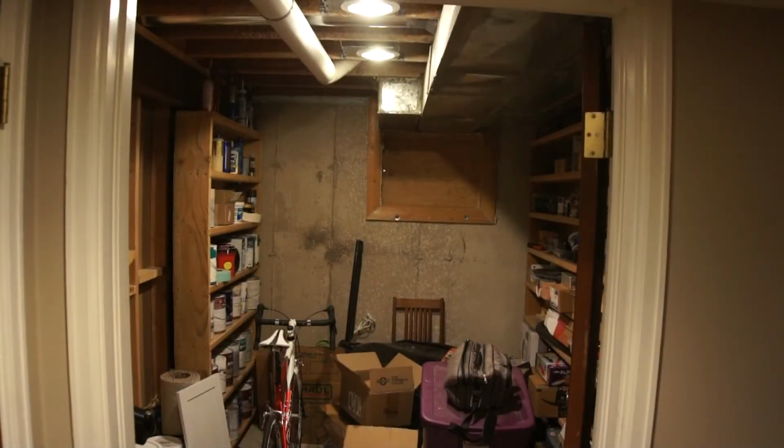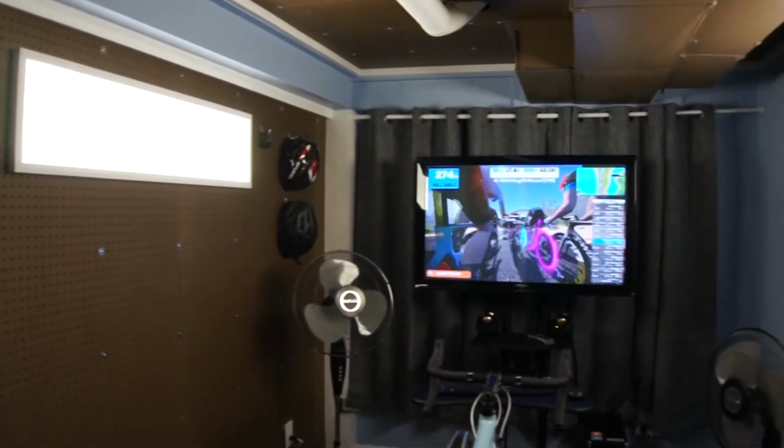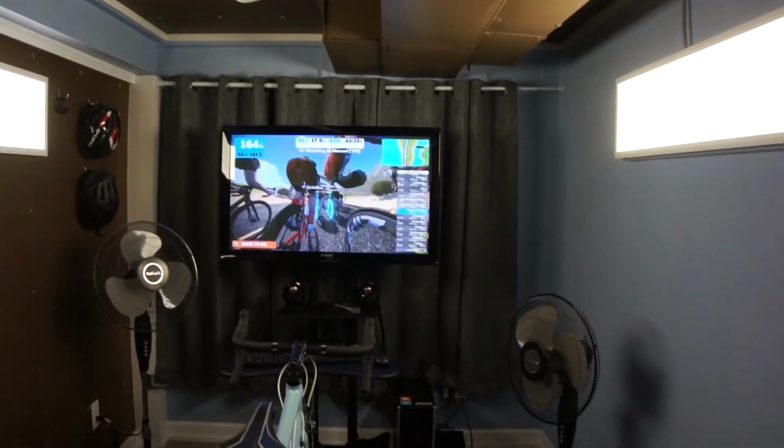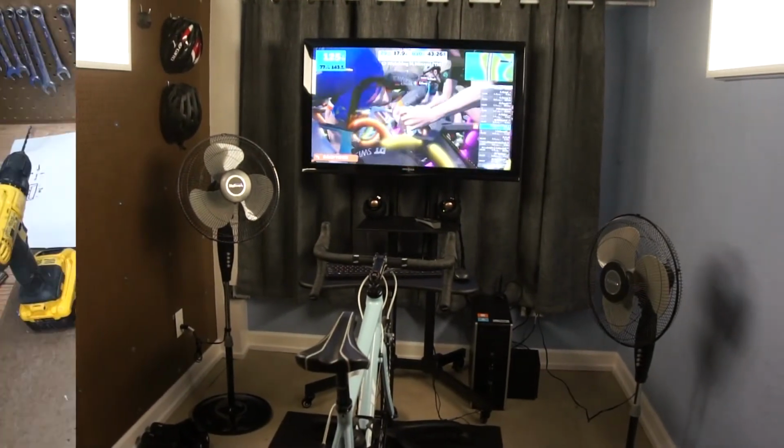In today's video, I'm going to go from this to this. Here's how I turned a cluttered basement storage room into a dedicated Zwift space. If that interests you, stay tuned. We'll get started.